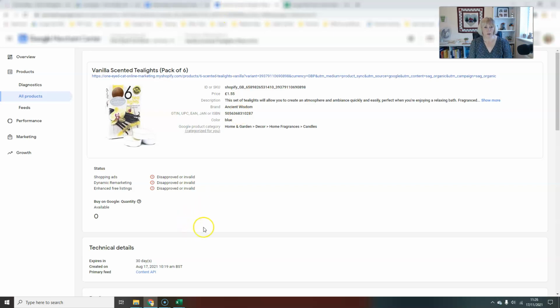Okay, so that's how a supplemental feed works. As I said in the beginning, a few use cases. I've used it mainly to update product titles and to optimize my product types. And I also use it to add additional information when you get warnings and errors in Merchant Center, where it's telling you this information is missing, that information is incorrect. You can quickly and easily use a supplemental feed to fix those kinds of warnings and errors, instead of having to go and tweak websites, which is not always possible.